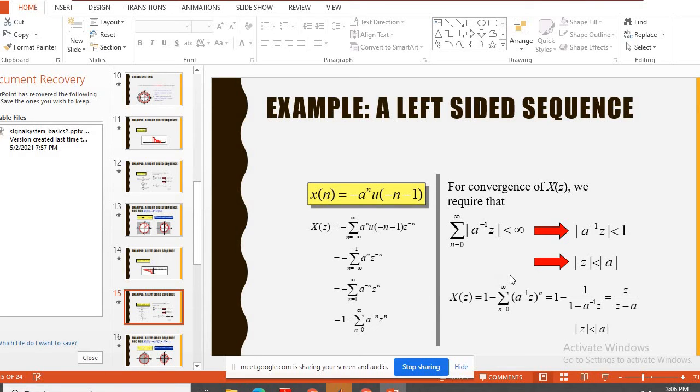Look carefully, these are basic things, the summation basic part is there. It is not very complex or complicated, only rearrangement of terms and simple rules related to summation theory we are applying. Understood? So here we took a into raised to minus 1 into z, whole bracket raised to n, and 1 minus as it is.